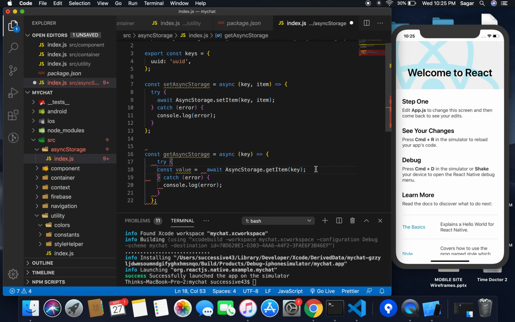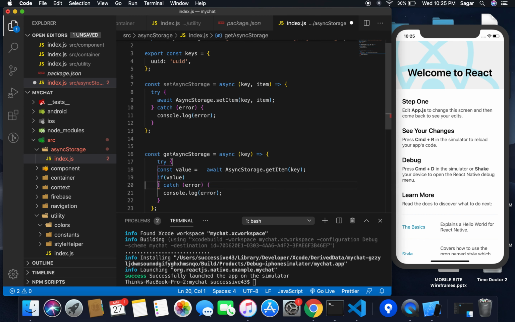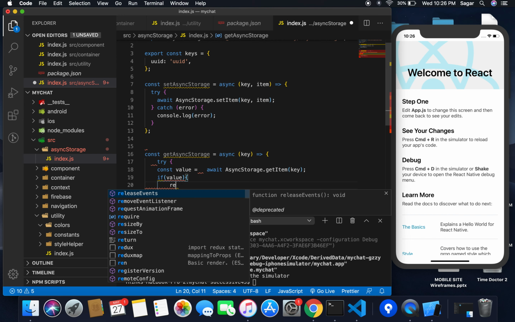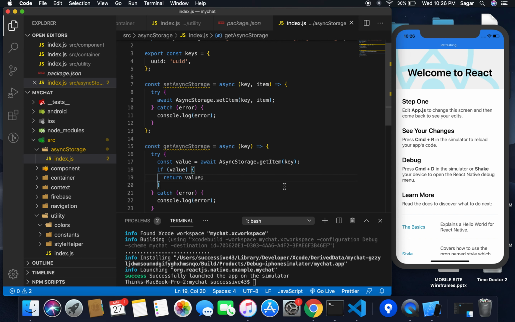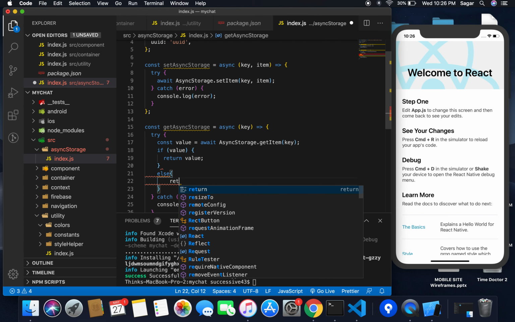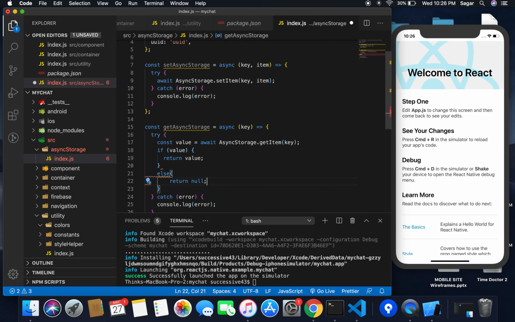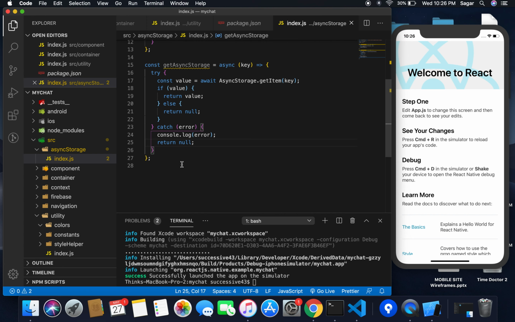Here I have to check if value is not equal to null, or I can just say if value, then return value. If there is a value, then return value, else do nothing, or we can say else return null. Also for the catch block, I'm just going to return null, if any error occurs and it is not able to get the async storage.